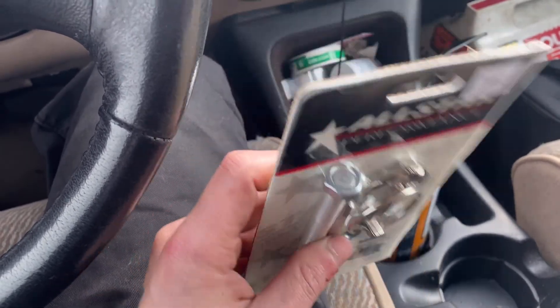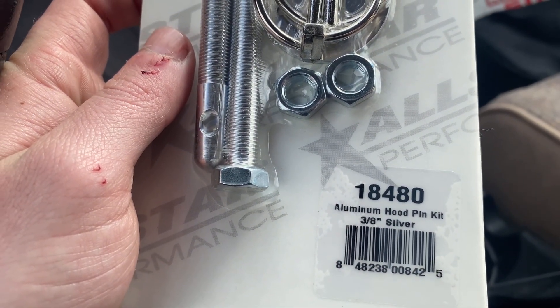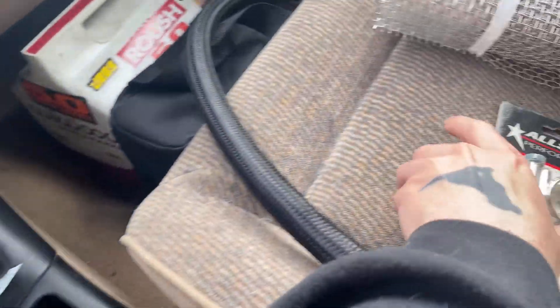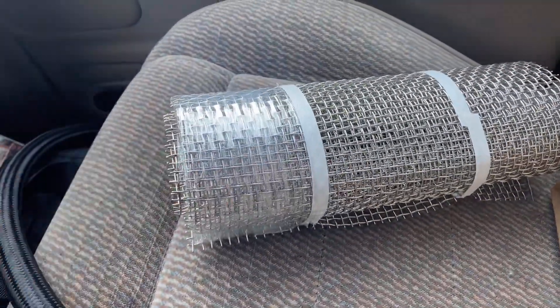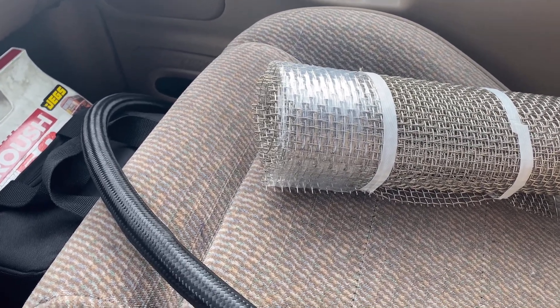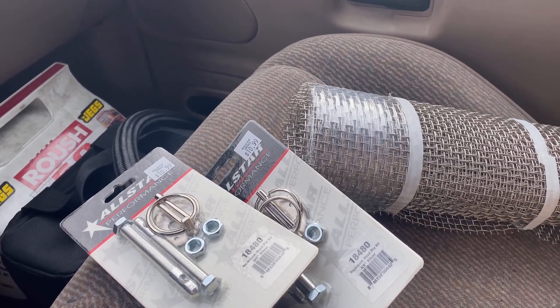Just picked up everything I needed from J2. Unfortunately they didn't have everything for the zeus fasteners, so I'll have to get that another time. I did pick up hood pins for the trunk lid, the screening, and the dash 10 AN line for the power steering pump. Here are the hood pins — part number 18480, three-eighths inch, picked up two packages. And here's the dash 10 line and the screen we're going to pop rivet to the deck lid. Should turn out pretty nicely and go on fairly easy.